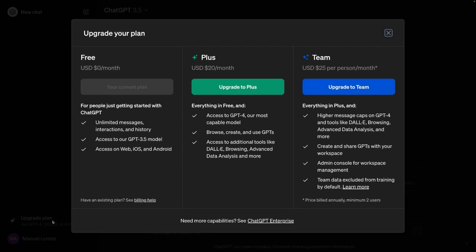So this version will be sufficient to understand all core concepts taught in this course. We will use the Plus version though when recording this course, because we also want to dive into the additional tools offered in this version. But these more advanced tools only affect a minor part of the course. Therefore, as mentioned, get started with the free version. This is totally fine to learn how to work with ChatGPT in this course.